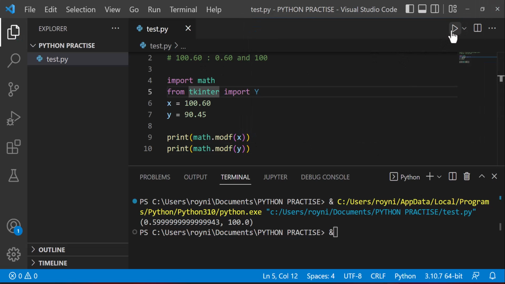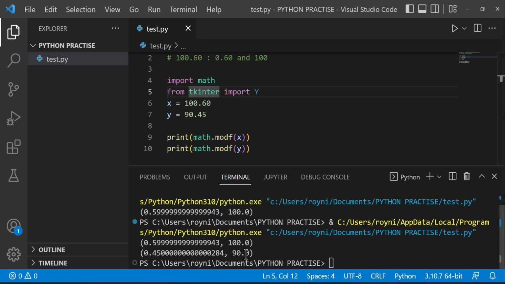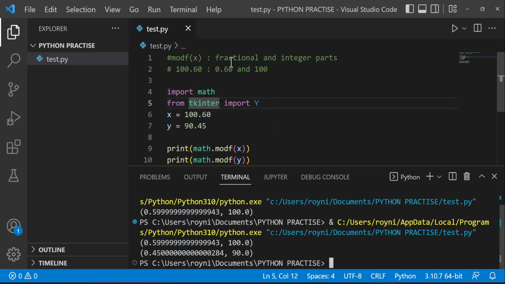It is separating the 90 and the 45 separately. Like this, if you want to separate the fractional part and the integer part, you can go for the modf function. Let's move to the next function.